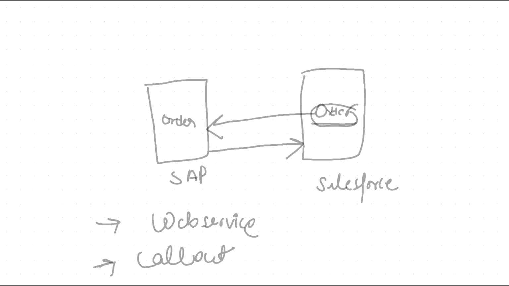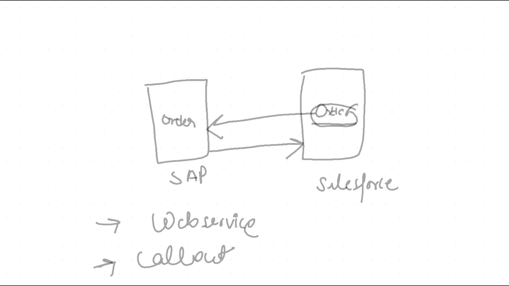Okay, so in order for Salesforce to be able to do callouts, SAP needs to create a web service for us. It could be a standard web service, it could be a custom web service, and we will talk about this later as well. But they have to have a web service for us to be able to call that endpoint. If we are doing callout, we have to set the endpoint. That endpoint is nothing but the API. That is the API endpoint, and that has to be created in the system.